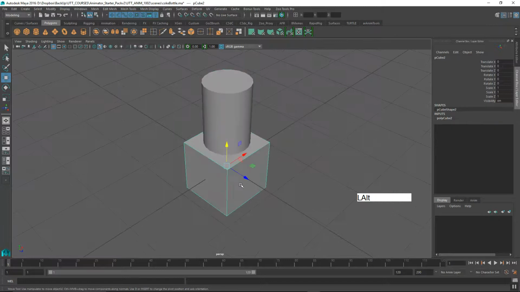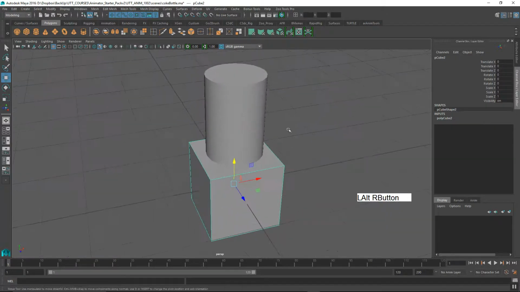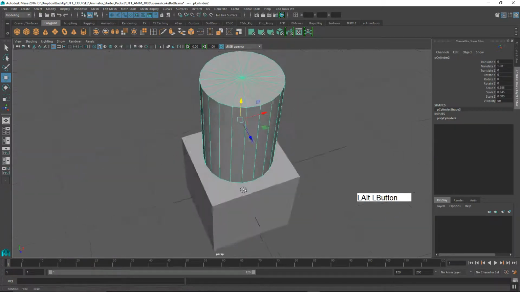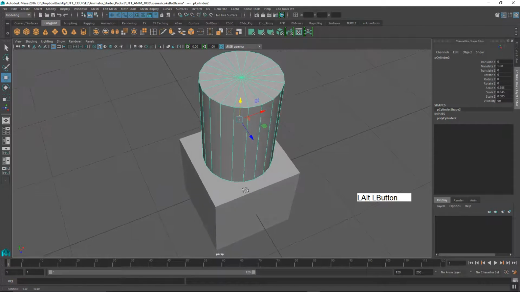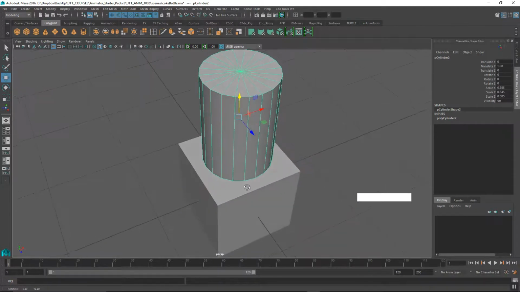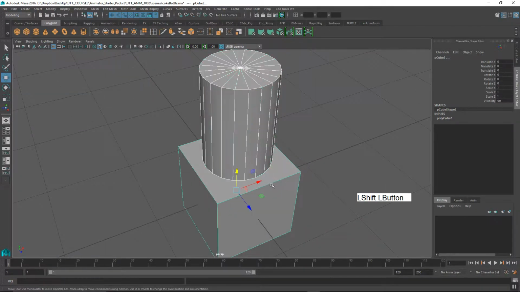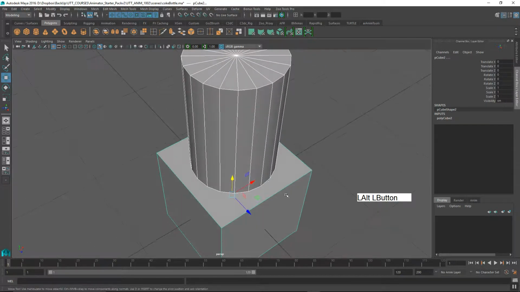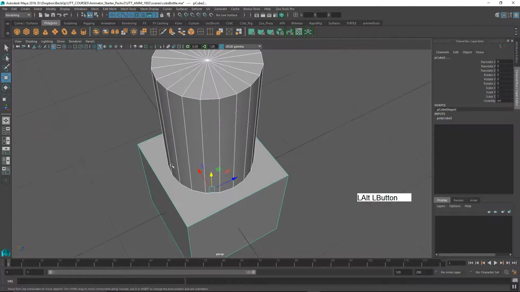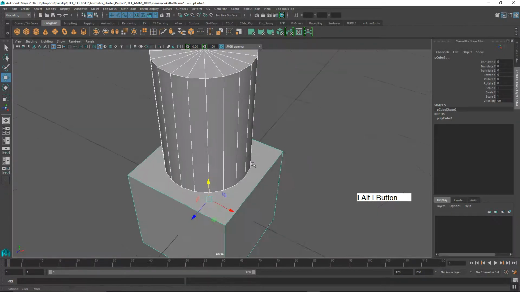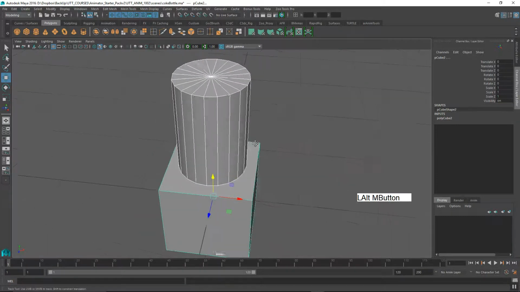So first of all, I need to make sure that where I'm going to attach these two objects, I have enough divisions to cleanly merge them and attach them together.